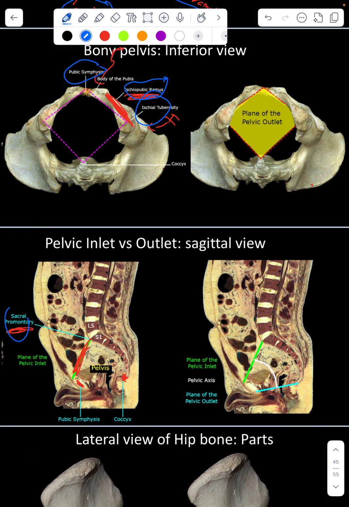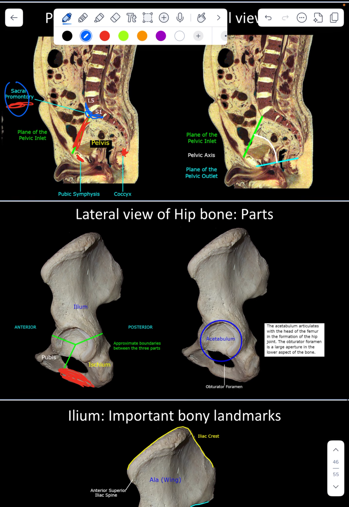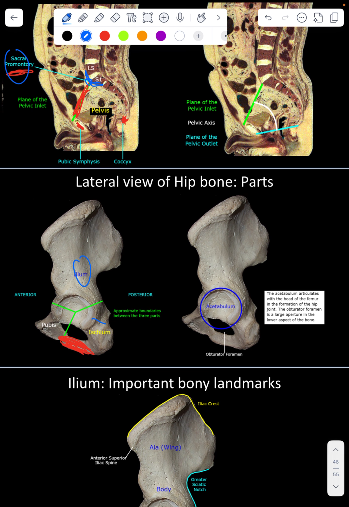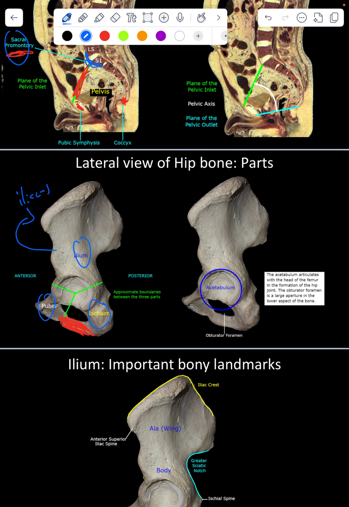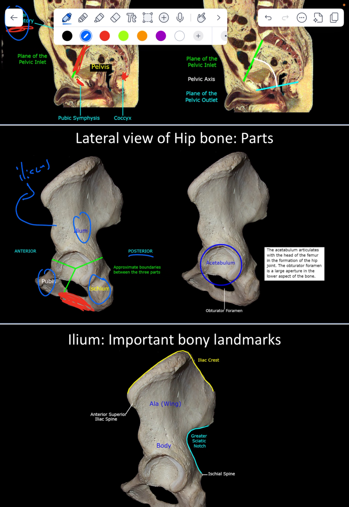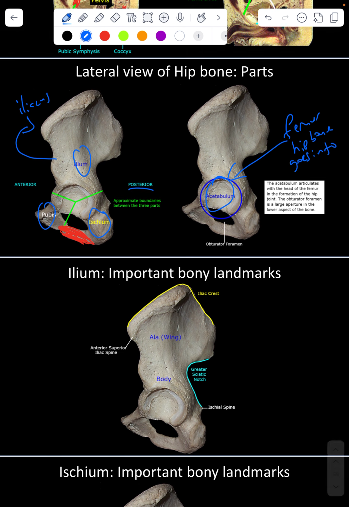And again, the sacral promontory, it's literally this bulging thing right here, the top of the sacrum. And then we said ilium, ischium, pubis. On the other side of this, so inside, is where you would have your iliacus muscle that we saw already. So it'd be on the anterior side because this is posterior. Your acetabulum, this thing right here, is what your femur or hip bone goes into and attaches.